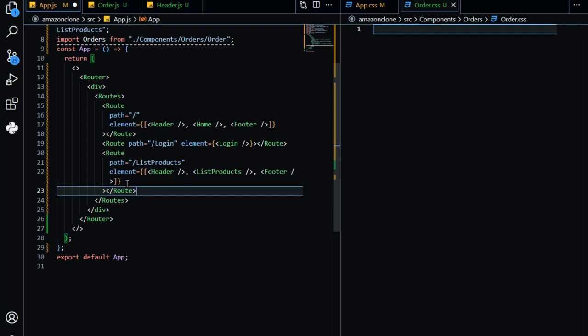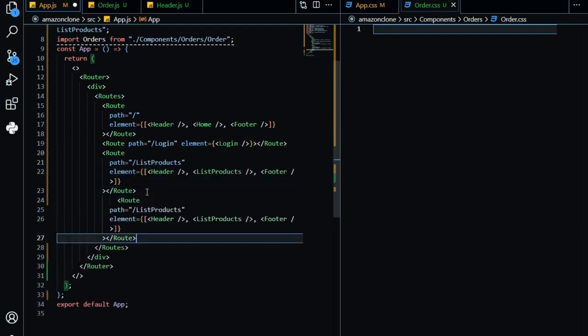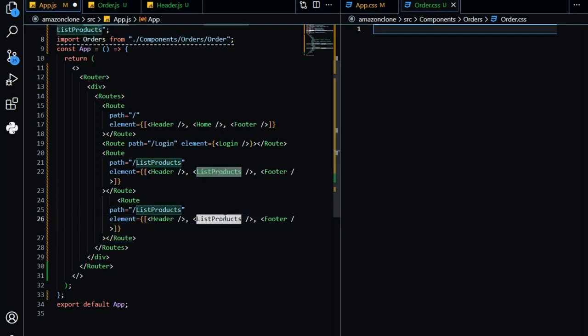I'm going to copy this route and paste it here. Copy this Orders and paste it here and here.